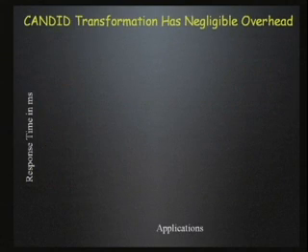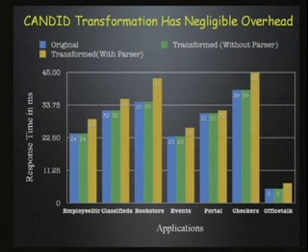So these are the performance numbers. We have all the applications listed here. The blue one represents the original application response time in milliseconds. What we did was provide a query to the web application and measure the response time. The yellow one is the transformed application with the parse tree comparison, and the green is the transformed application but without the call to the parse trees. As you see, the transformation itself has negligible overheads, and the parse tree comparison incurs a small amount of overhead. In most cases, it's about 20%.